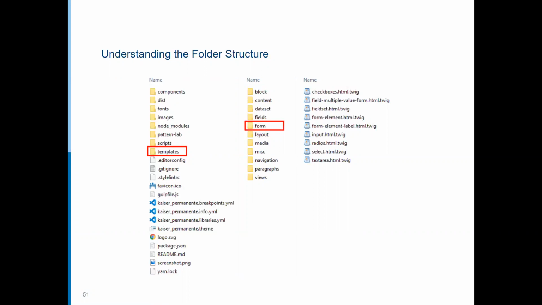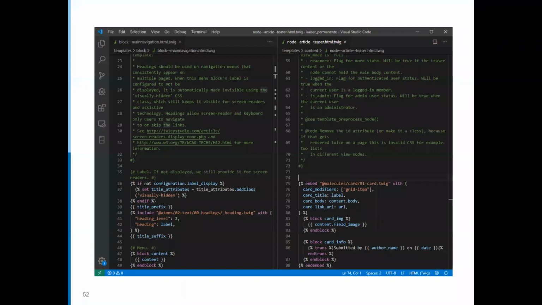So what you're going to do is you're going to copy it over. And then on the right-hand side, those are the twig files that you're going to be modifying. And that's what you're going to be doing to connect what was created in Pattern Lab to Drupal. And here is just some pages of doing that. So as you notice, here is the section that I was talking about.